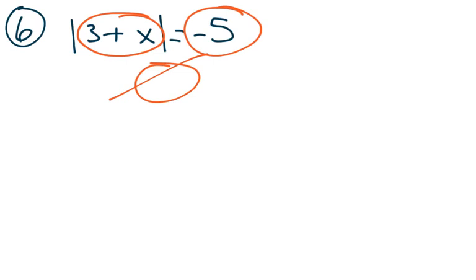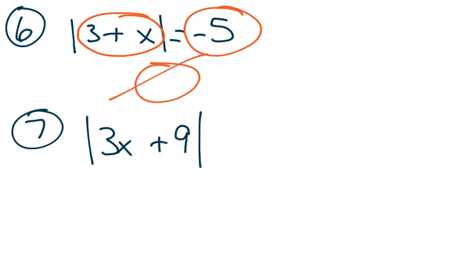Okay, let's try another one here. Number 7, the absolute value of 3x plus 9, and that's where you close the bracket, and then -10 is equal to negative 4. Now, this one has a negative on the other side, but we can't make the determination of whether it's no solution yet because we have the minus 10 outside the bracket on the other side of the equal sign.